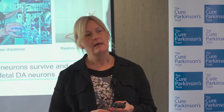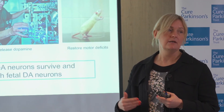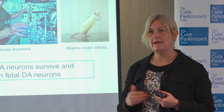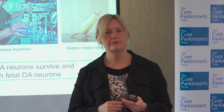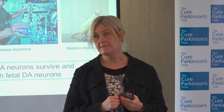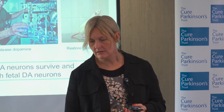These models are really good for predicting how these cells will do after transplantation to patients. We have shown in a number of studies that dopamine neurons derived from stem cells function equally well as dopamine neurons from the fetal brain. On the basis of this we're moving forward to producing these cells under conditions that make them compliant for use in patients. The cells are currently being produced at Royal Free Hospital in London, then will undergo safety and efficacy testing before being shipped to Cambridge and London for transplantation.